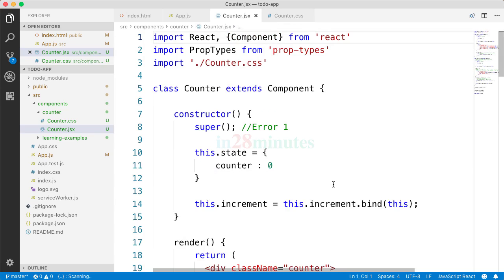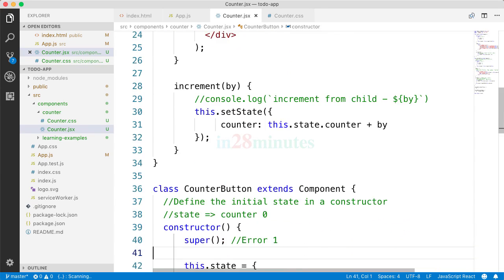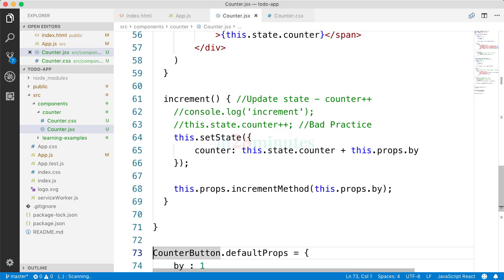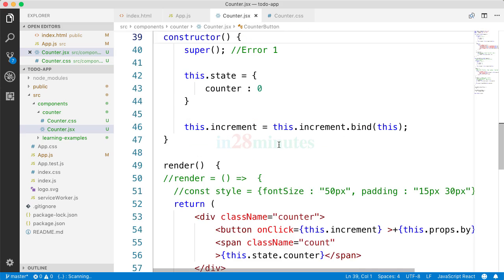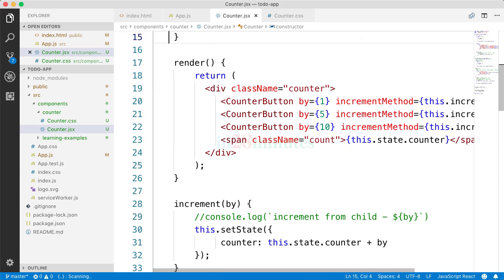In this step, we started with defining a state for the counter, and then we found that from the increment method, we needed to call the increment method which is defined inside the parent. And the way we did that was when we were defining the child components, we added in a property.